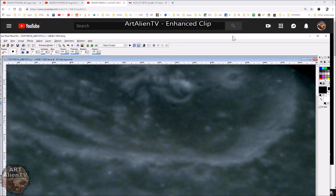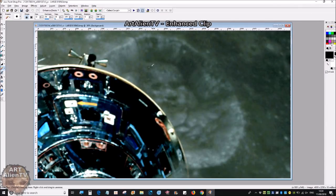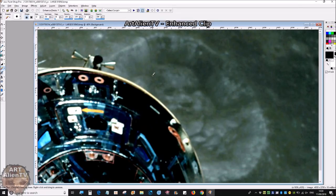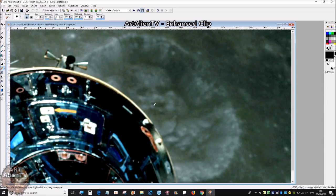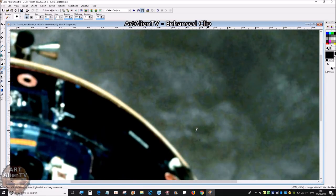Let's have a quick look at that. Actually, let's just get that other thing up a minute. Okay, let's get in really close here and have a really good look at this, which I haven't actually done yet. Now, of course, there's quite a lot of pixelation when you zoom in, but there are some tantalising details here. You've got what looks like some eye detail here and here. You can just about make it out. You see, there.